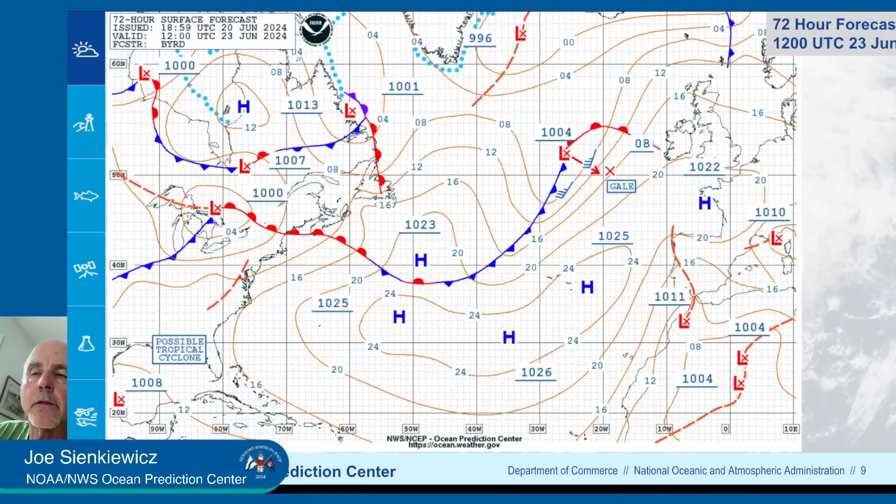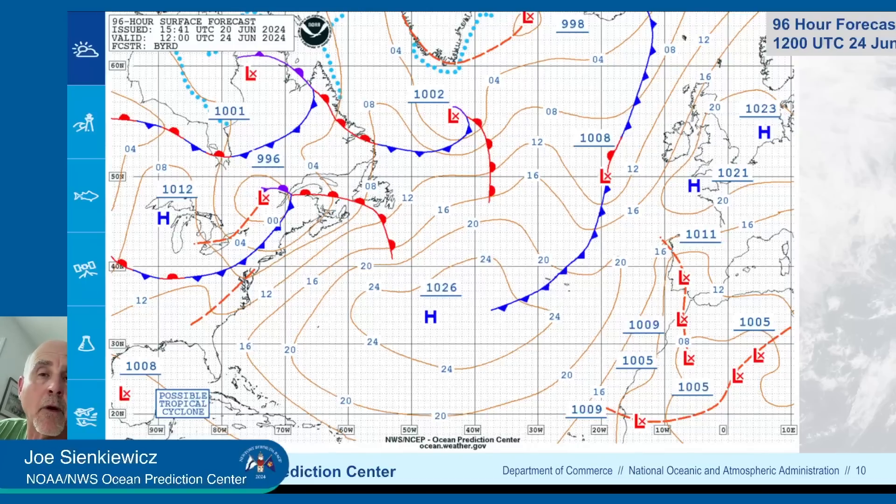The change between 48 and 72 hours is that we have many more isobars — the wind is filling in from west to east with southwesterly winds. The high has repositioned eastward, east of Bermuda, so we have pressure gradient all the way to Bermuda, which means we have wind all the way to Bermuda. At 96 hours, the isobars are filled in — primarily southwesterly, with more of a southerly component near Bermuda. It looked like it may go southeasterly for a period of time, but they come around to the south-southwest.